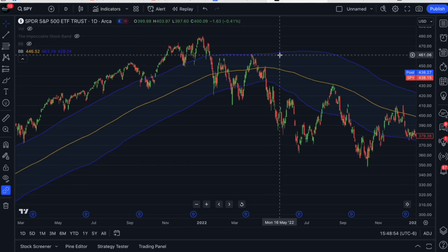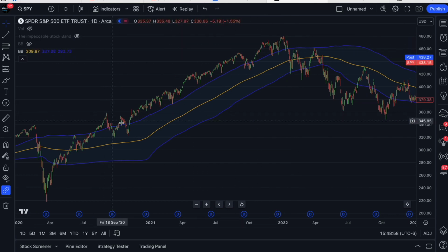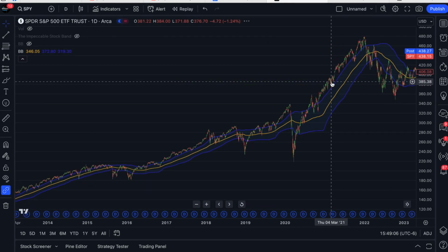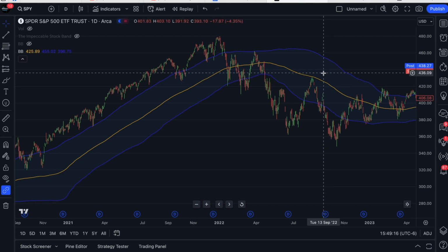The market drops a lot faster than it rises. You can see here it rises for this long, but it dropped in this short period. It dropped here, and it's been rising ever since. Because it doesn't drop often, and when it does, it drops quickly, we don't have a lot of occurrences. So this strategy is very profitable, and it works, but it's not something you'll see come up a lot. This only happens in bearish markets, but if we're in a bearish market, this is a great strategy to use to take advantage of it.